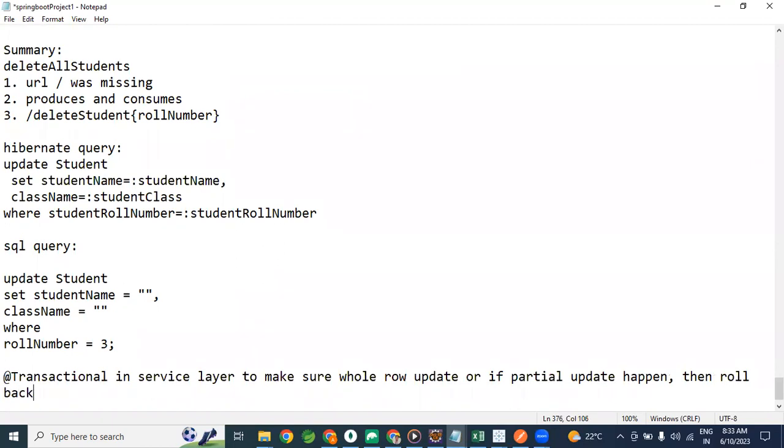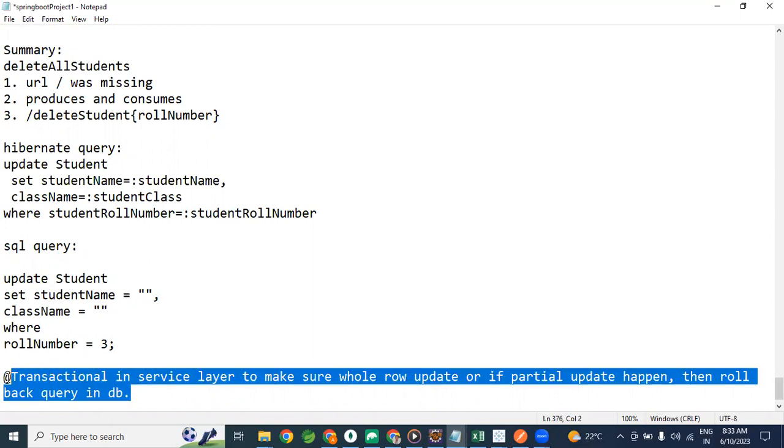The rollback query will automatically run. So that is the requirement of @Transactional.